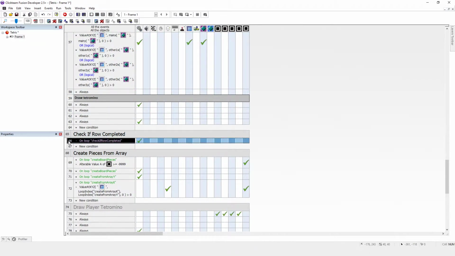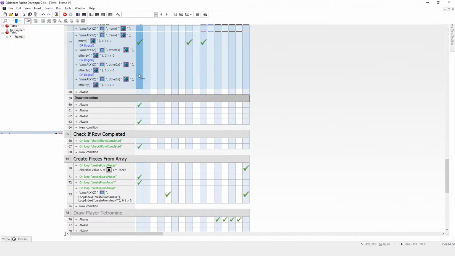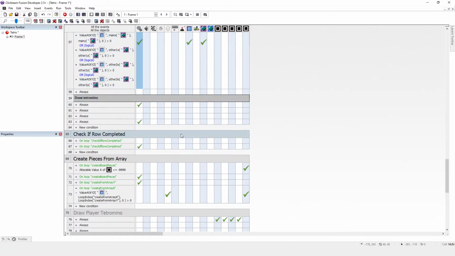So this will be the last thing that's done in this function here, in this loop. Keep calling them functions. They're fast loops, which are not the same as functions, so I really shouldn't call them functions. When you do a fast loop of 1, it is the same as doing a function. And let's just move this to the top for brevity.